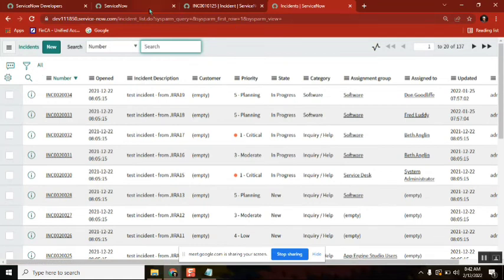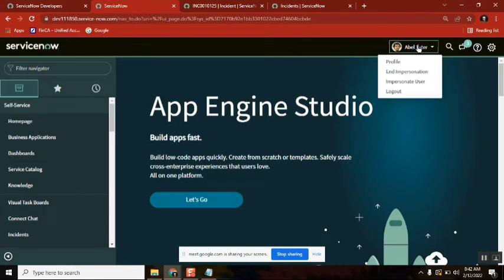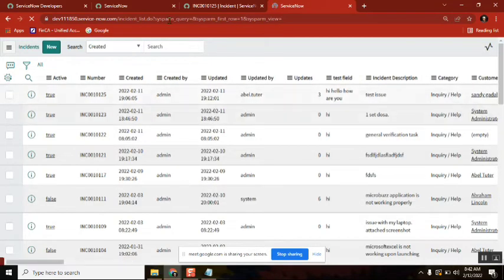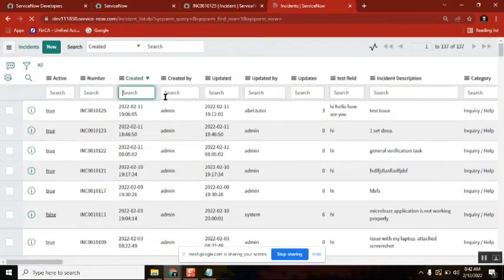Let me go back, which means I'm ending the impersonation. End impersonation, then refresh, because the fields that I set for me will show differently for another user, so I would have to do this again. Instead of that, ending impersonation is easy. See, created by is the same. Updated just now by someone. Who updated? This person. And so far, how many times has it been updated? 3 times.